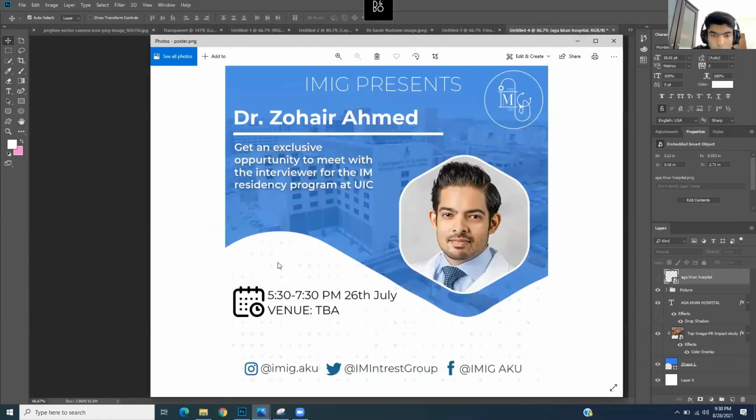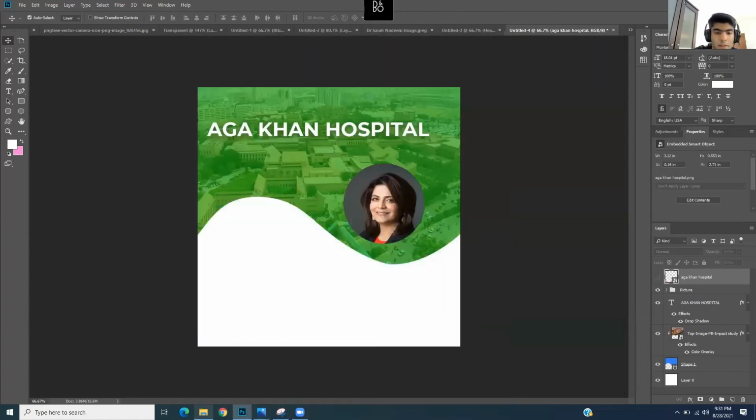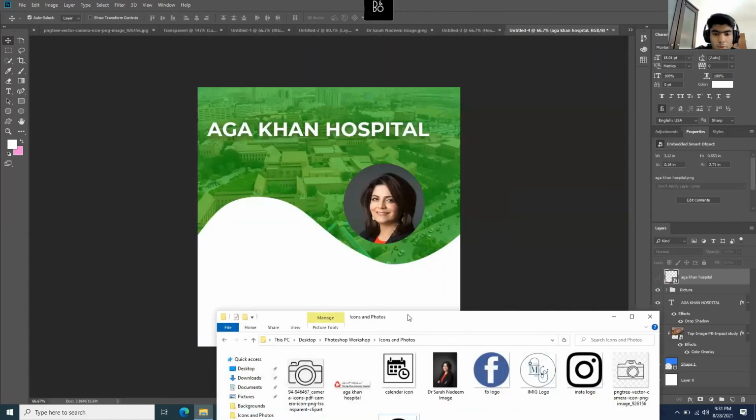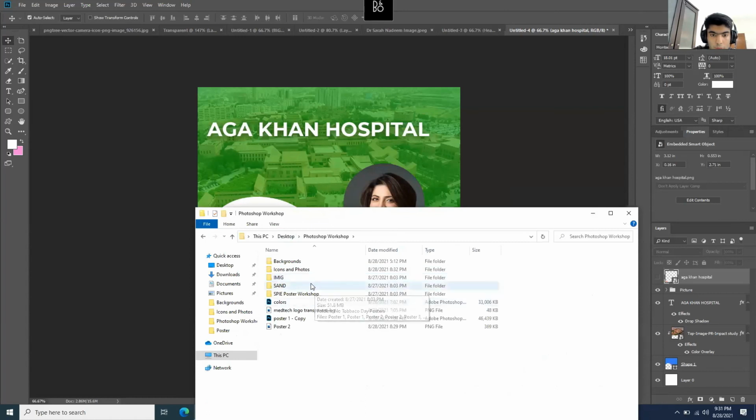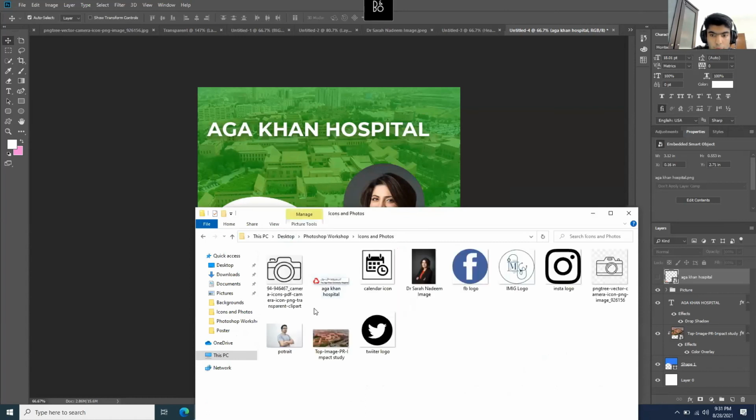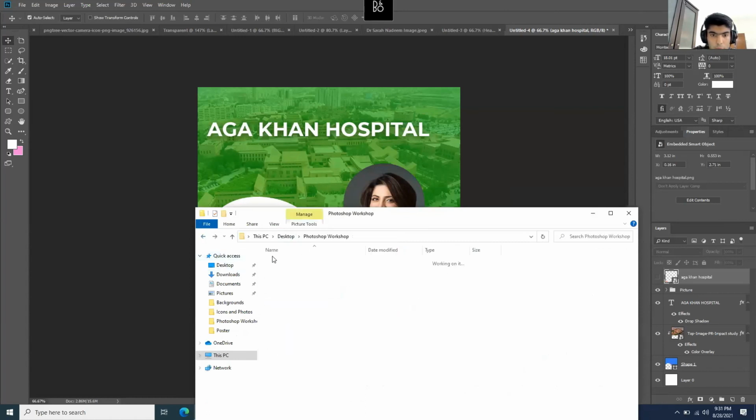You can see in this poster, there's a very slight polka dot or dotted pattern in the white. I didn't want the white to look that boring, so I added that. I can do the same here. I have this dotted pattern somewhere. There you go, dots.